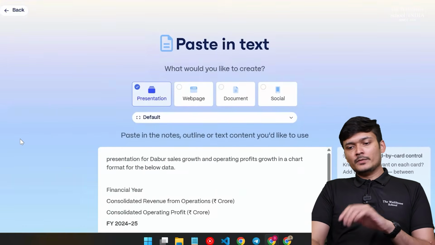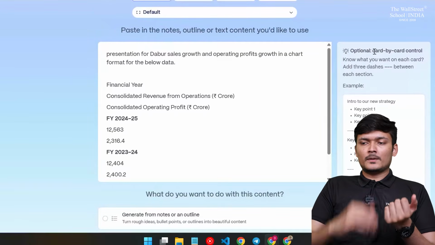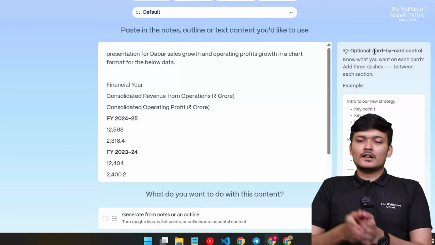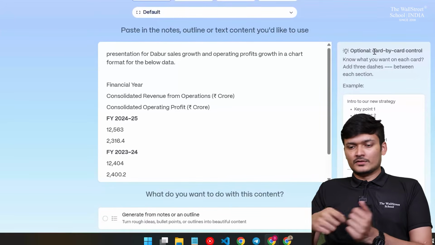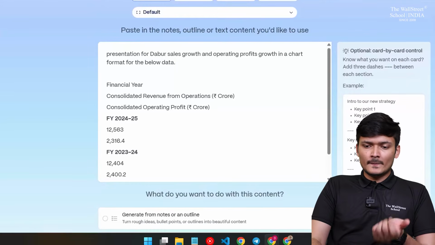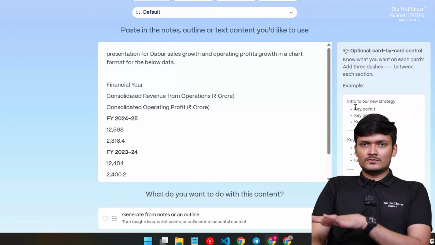By default you can just let it be. Then on the right hand side it will give you options, if you want. In a slideshow or a presentation we call them slides. Over here in Gamma we call them cards. So card, slide, interchangeable term. It's basically the same thing. If you want that kind of control, you can also come back over here and mention those things. So that is a separate part.